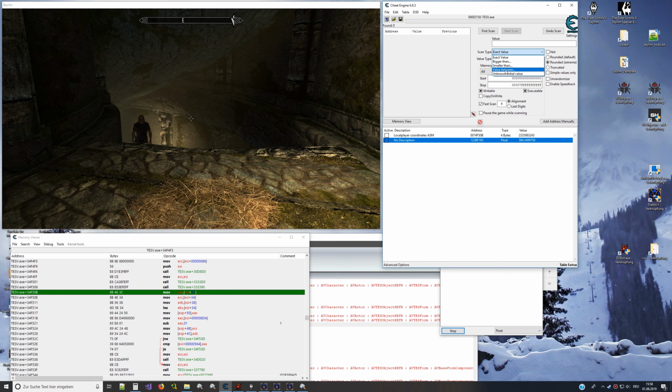Let's just search for these values up to 550, or let's say 600. Let's do a quick scan.